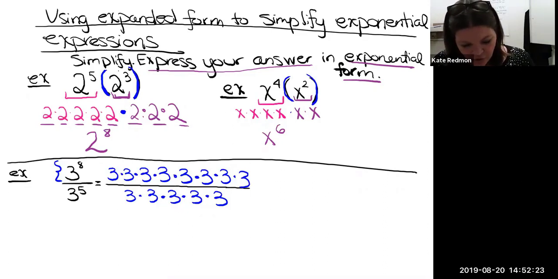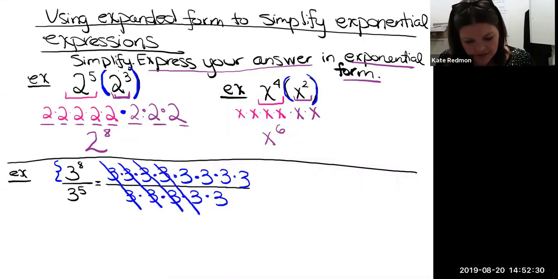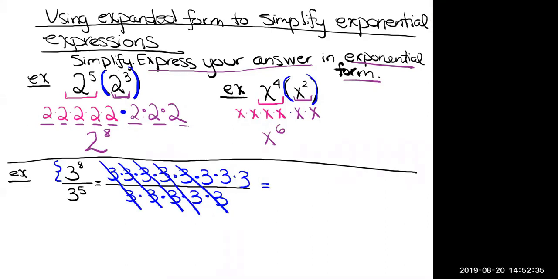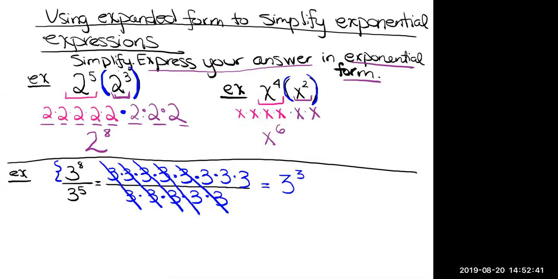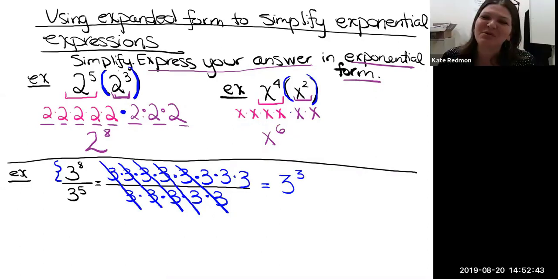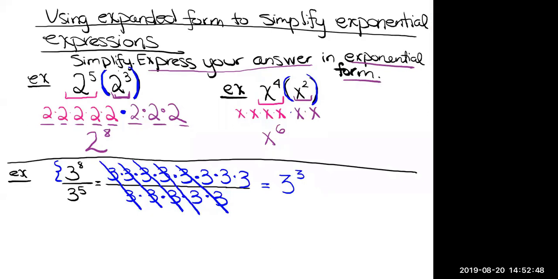So I'm going to do this here. The 3 on the top will cancel with the 3 on the bottom, and the same thing will happen here, and here, and here. And what will I be left with now? 3 to the power of 3? Exactly. Or you could just subtract 5 and 8. See, it was you. Brilliant. I was supposed to do a second example before you started deriving rules, David. But thank you. Sorry.